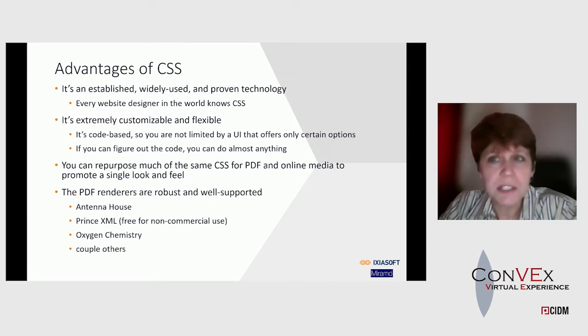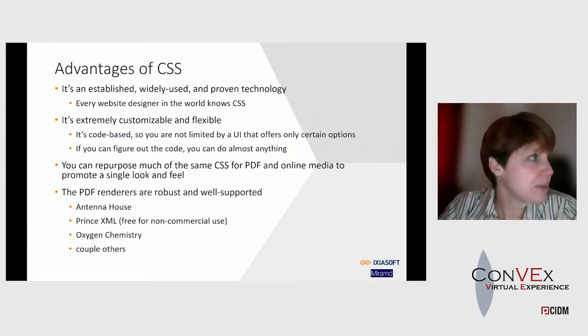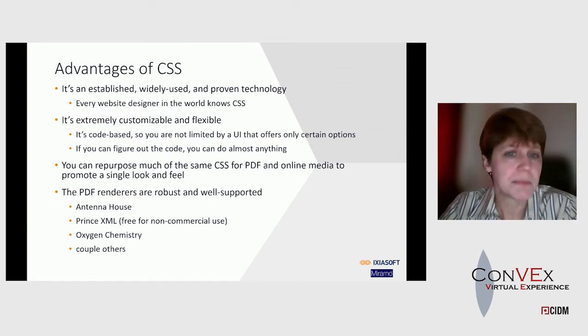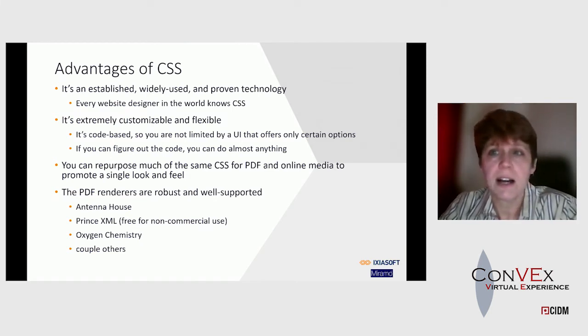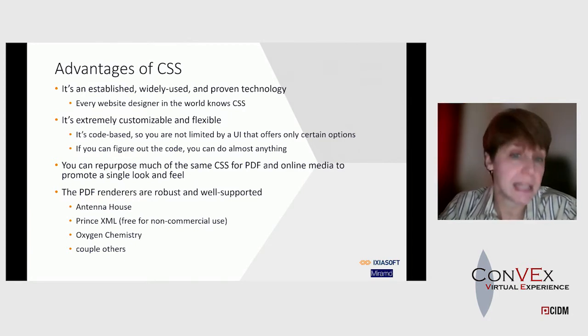And this is probably the greatest strength of CSS in my mind, is that you can repurpose much of the same CSS for PDF and online media to promote the same look and feel for all of your outputs. And in fact, the Oxygen publishing engine makes this very simple. You can create one plugin from which you can generate both web help and PDFs.